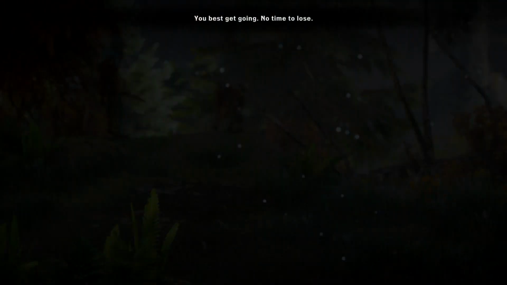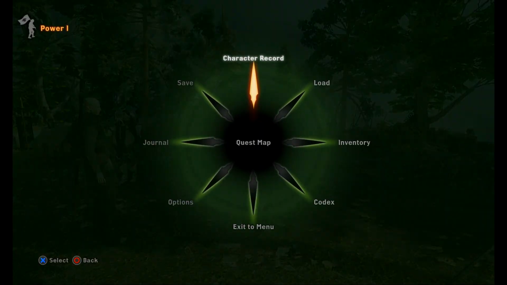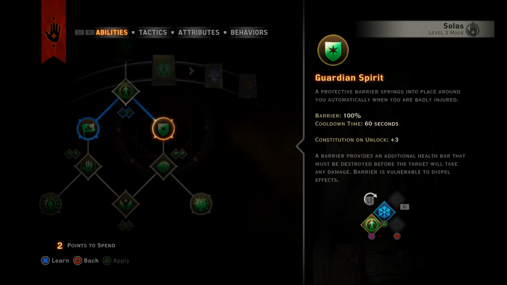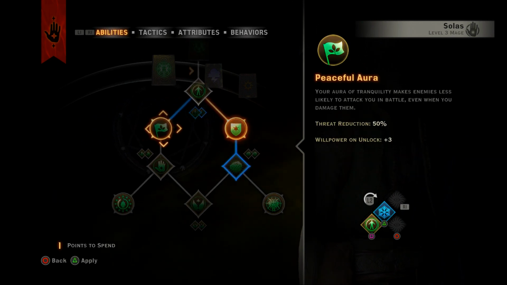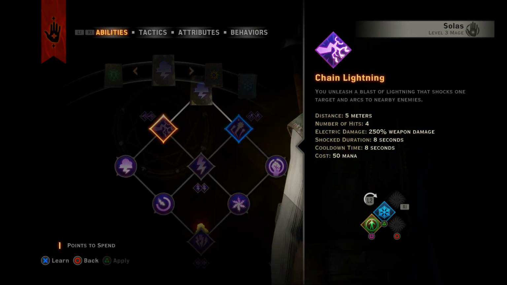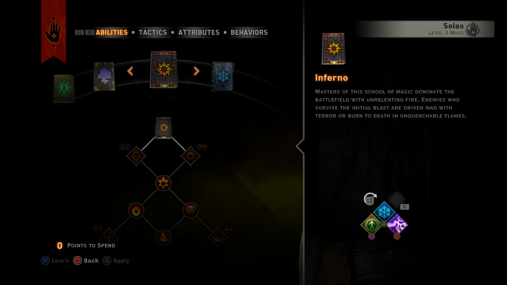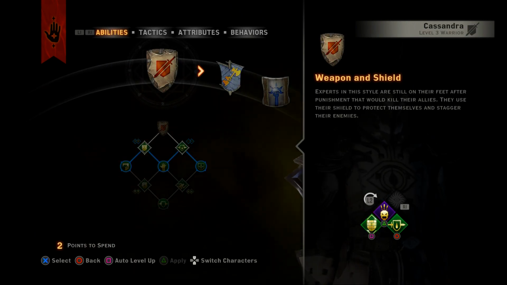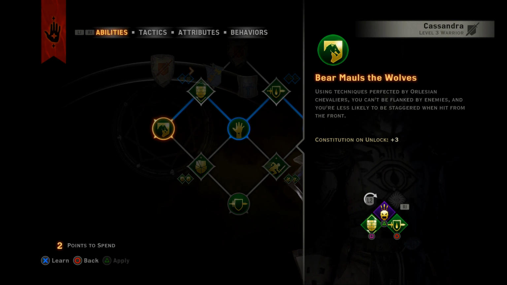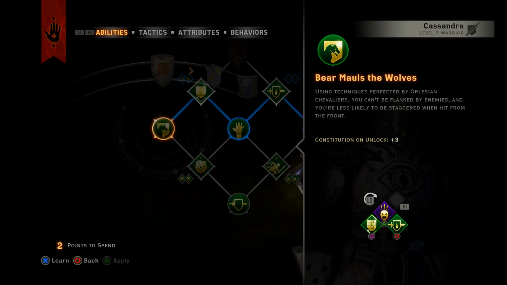No time to lose. I think everybody gets to level now, right? Yes, everybody gets to level. Probably want to give Solus that. And maybe even that. Let's give him that. And, oh, no more points. Well, he'll get that next. Cassandra. You can't be flanked. That's pretty good.